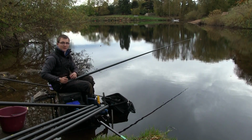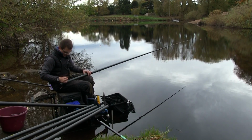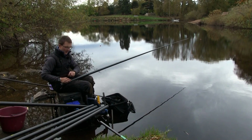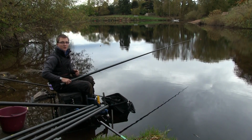So in a similar way to when you're fishing the pole feeder, you use a cable tie, just hook the bait dropper over the top of that and make sure that you get into your mark, and then you can deposit the bait dropper there. So as I say, I'll get that done now, and then we'll get fishing and hopefully start to get into a run of fish and put a few in the net.